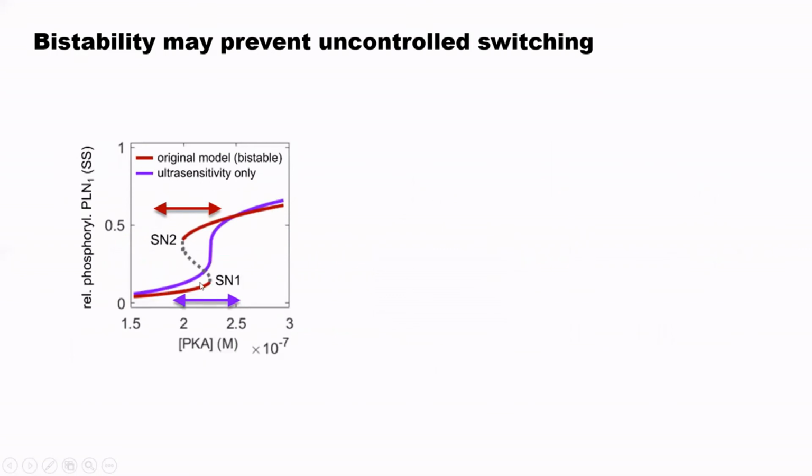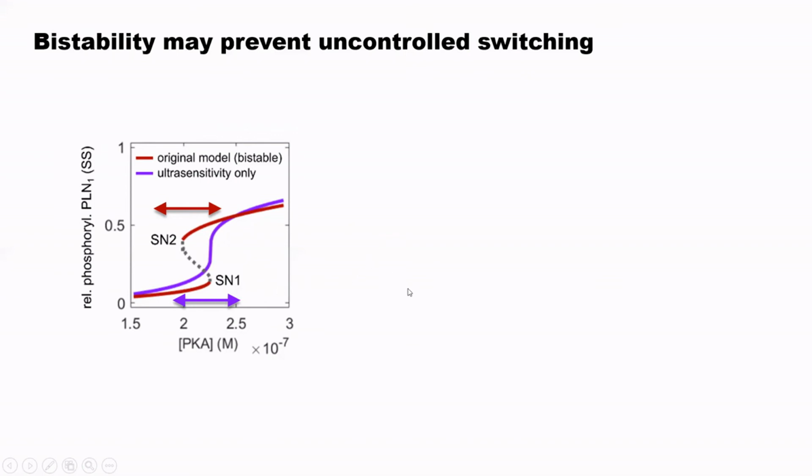If you then have fluctuating kinase activities, as indicated here by the arrows, then without bistability it could be possible that you constantly fluctuate between a low phosphorylation state and a high phosphorylation state, because the dose response closely follows the fluctuations. However, if you introduce bistability, some of these fluctuations may be filtered out, and only if you pass these two distinct thresholds do you actually get a switch from a high to a low phosphorylation state, or the other way around.